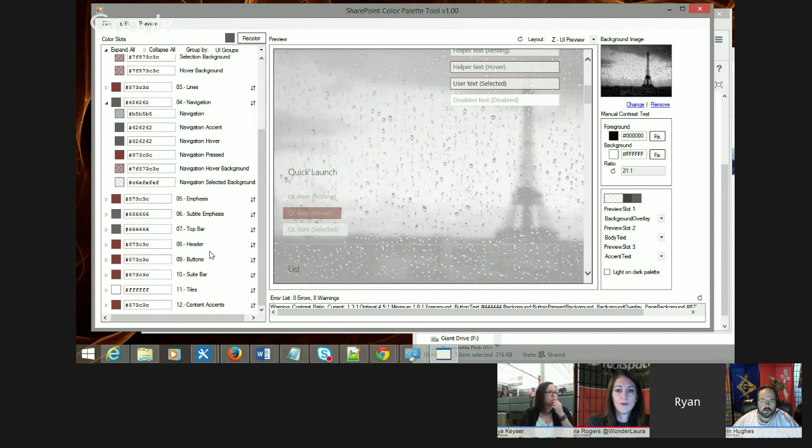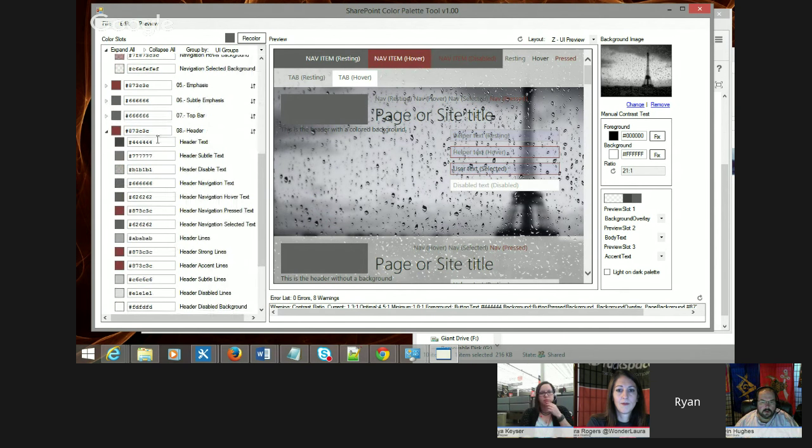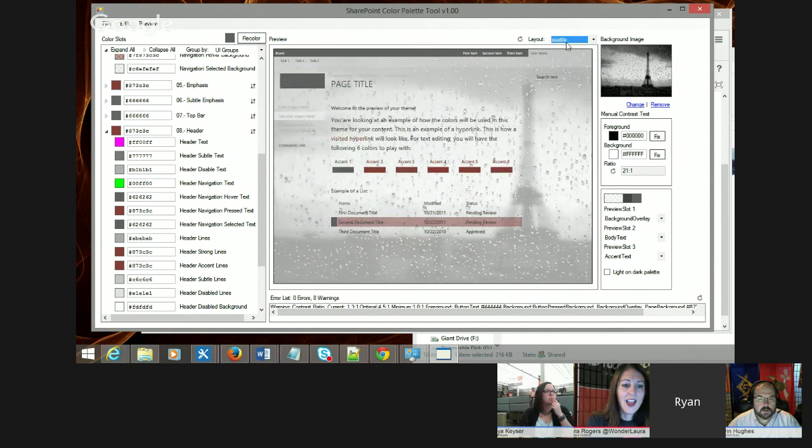If you want to apply a change to the Oslo navigation, that is, I'm drawing a blank. Where is that? That's in the header section, I believe. So that is the header text. If I change that to like a purple color, that's not the header text. Header navigation text. There we go. Of course, that changed. Header text versus header navigation text. Exactly. So just some weird little quirks that you're going to run into between the two different master pages and the different color schemes.